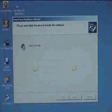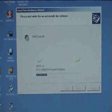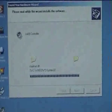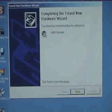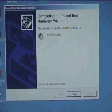So, same scenario as before, found new hardware wizard, and I'm going to install from a list or specific location. Okay. So far, so good. This is a VIA chipset board, by the way. It's a KT333. I actually like VIA sets. Never had a problem with them.